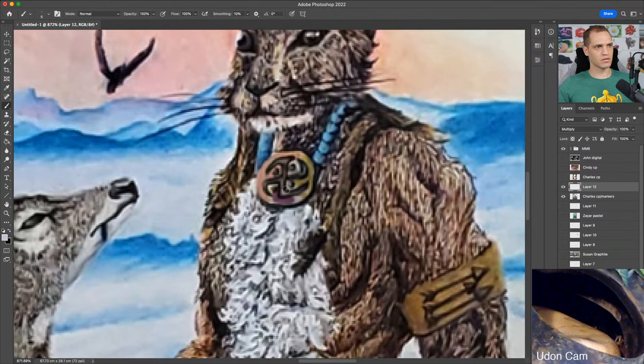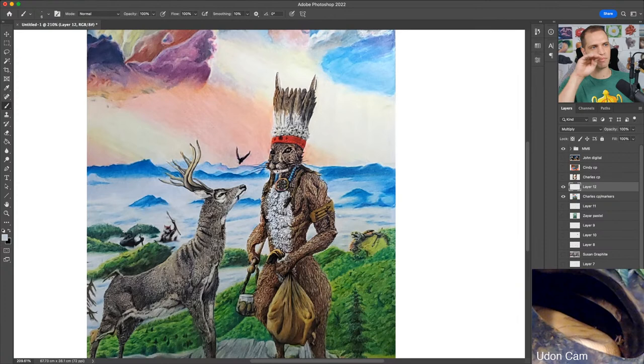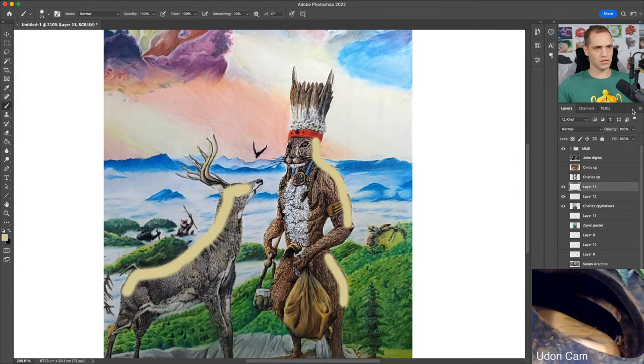And then whatever highlight. Yeah, you want to think about it. If it's reflective, you want to think about what's reflecting off of it into your eyes. And I would say the sky here. The other thing is the environment. So you want to make sure that your objects exist in the light of the environment. We have this bright yellow from the sky, or this sort of soft yellow, and you have a little bit of it in the fur. So I'm going to do it like this, and maybe the back here, like this, and here, something like that. And let's go with soft light.